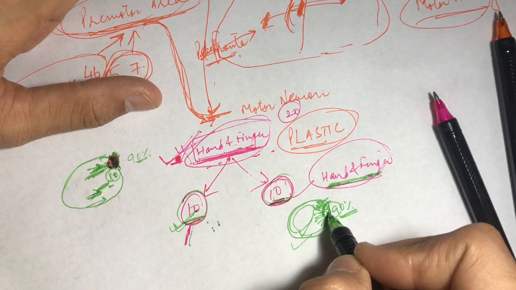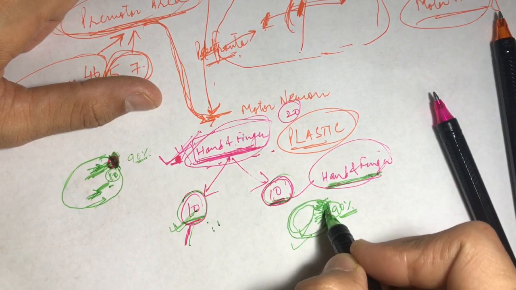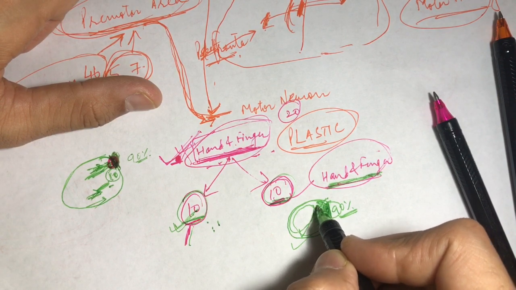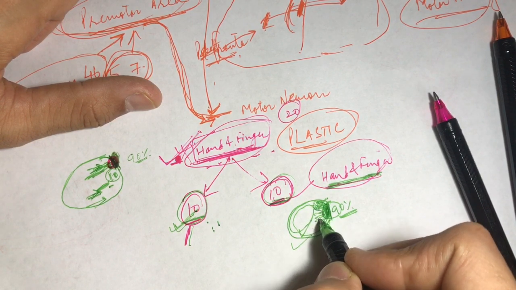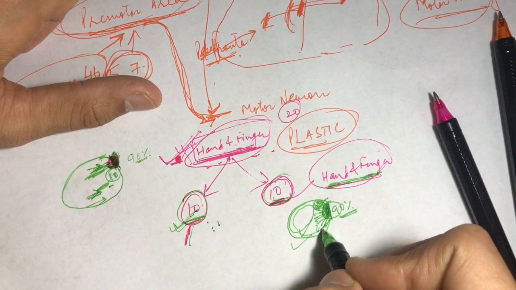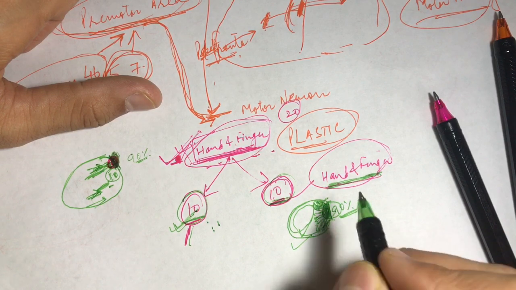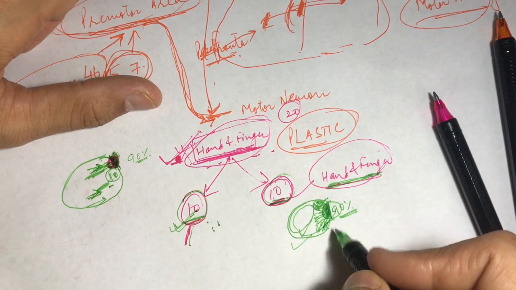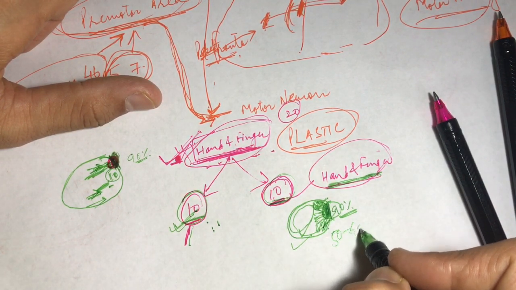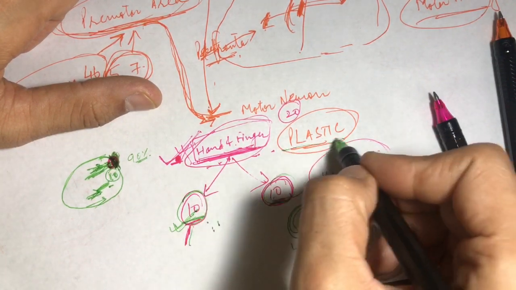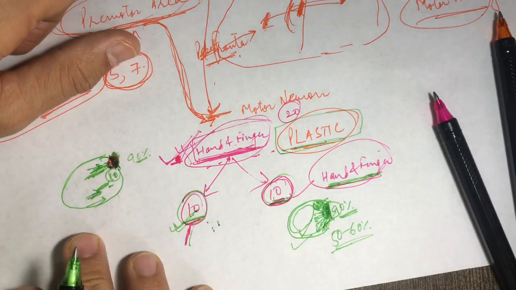But the neurons present in the remaining 10% viable area for the hand and finger also started communicating with the surrounding elbow and shoulder representational area. That's why instead of 10%, they will never become 100%, but 50 to 60% of the function was acquired. So we can say that is the plasticity. The motor cortex is plastic.